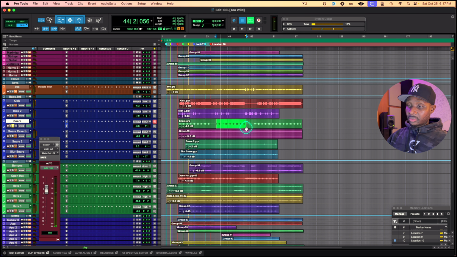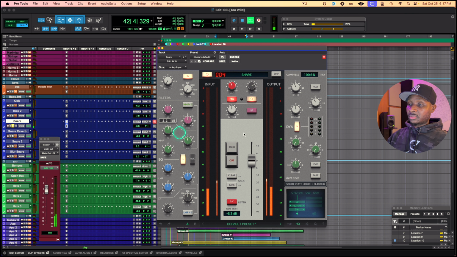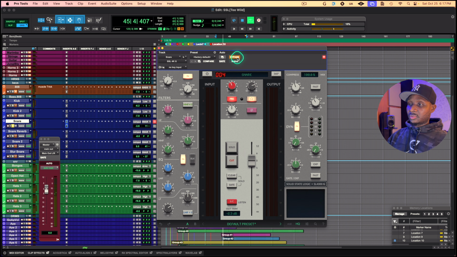All right, so we'll just start here. So without the plugin, it's not as weighty. It's not as thick. So it's a lot thinner.